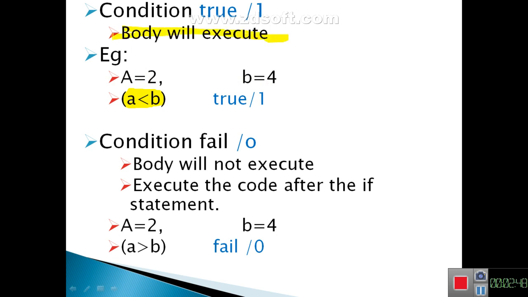In the same example, suppose A is greater than B, the condition fails, so it is indicated with the number 0. Condition true is indicated with the number 1. If the condition fails, then the body will not execute. After the simple if statement, it continues the execution.